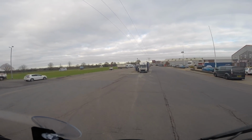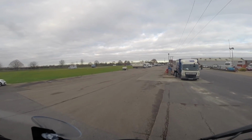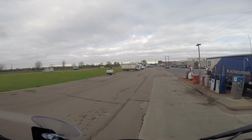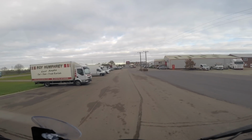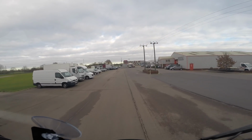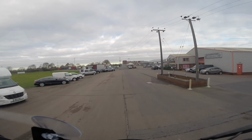So the same with rigids as well. I think my old 18 tonner could carry 10 tons because the whole truck weighed 8 tons empty, plus fuel.